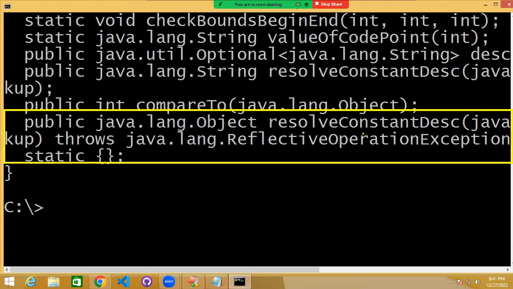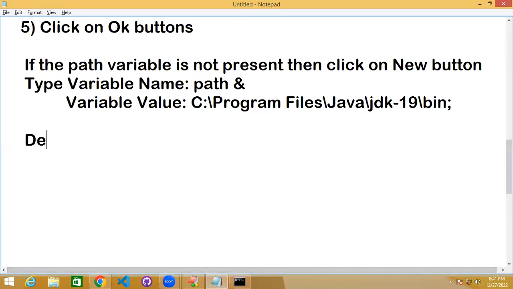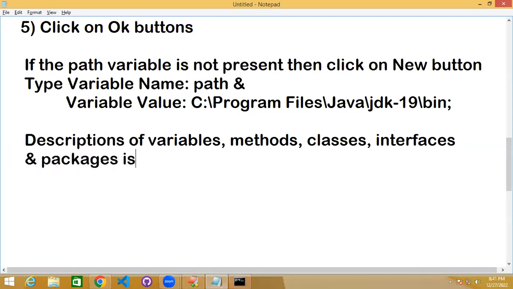The description is not there. That is available in the documentation. Descriptions of variables, methods, classes, interfaces, and packages are available in the Java API documentation.